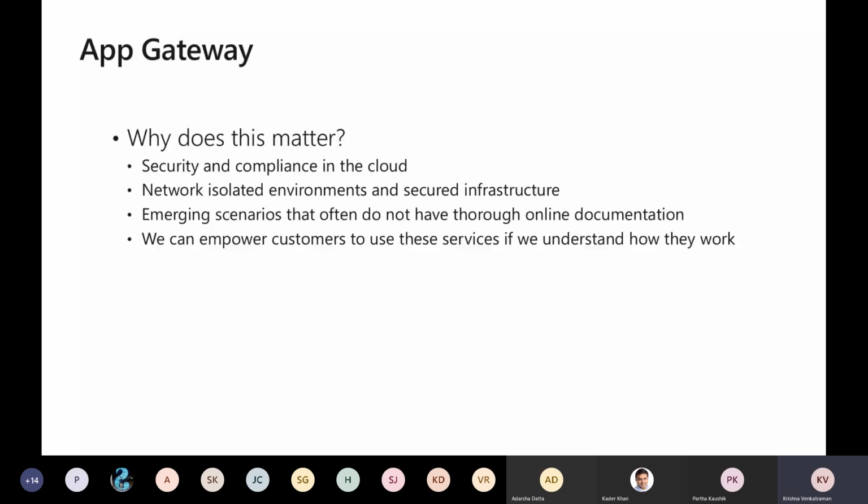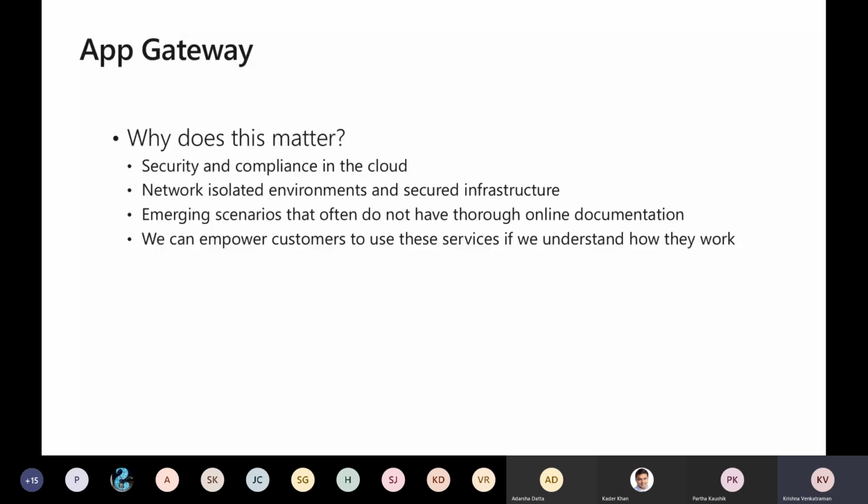First and foremost is security and compliance in the cloud, because as you know, in the cloud there are various types of security challenges an application would encounter. It could be from spoof attacks, from bots, a whole lot of things. And the concept of application gateway also gets you 2 things. One is splitting your domain into 2 pieces: an external facing part and an internal facing part. The application load balancer resides within the external facing part, where you can get the information, process it securely, and then push the data back into the on-prem.